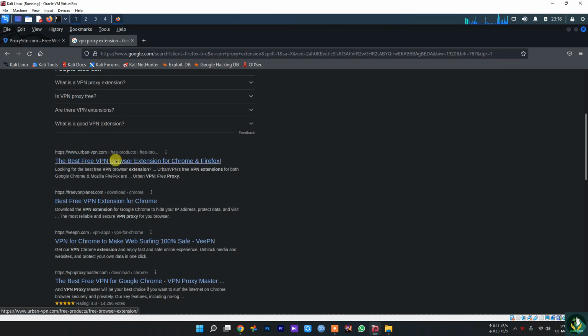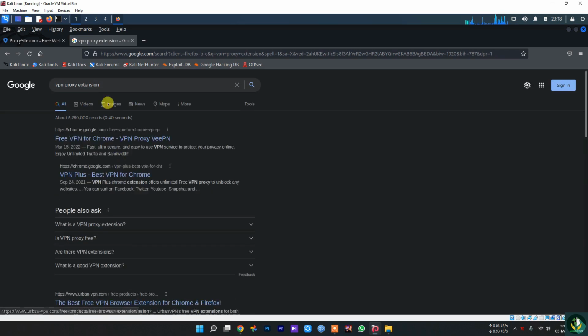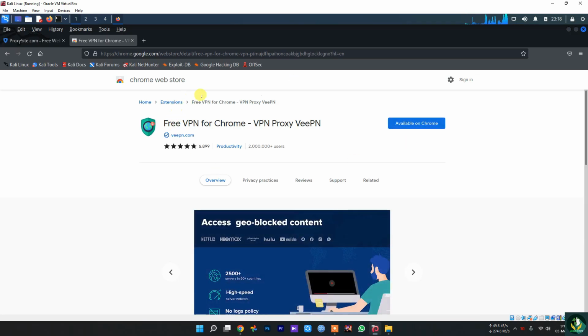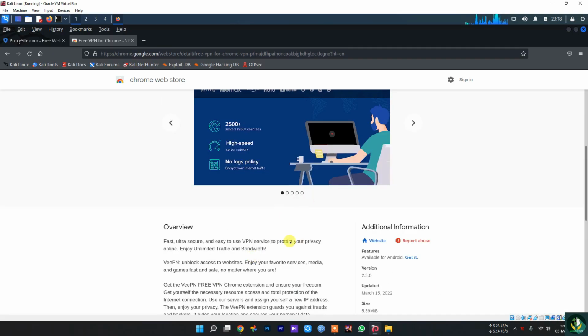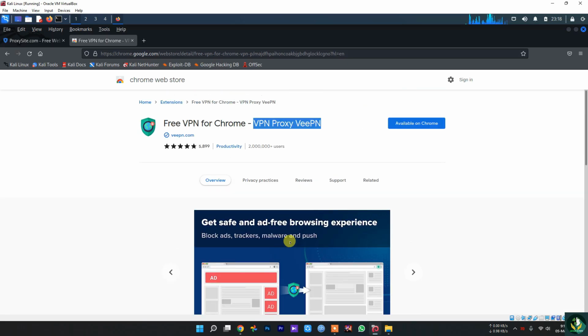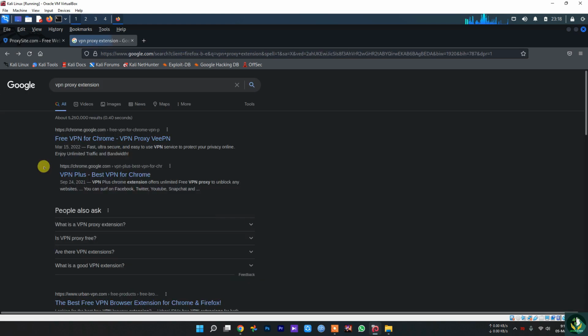As you can see, most of them are from Chrome, and they are available for free. This will not work similarly to a premium VPN, but it will most likely work with a decent amount of speed and bandwidth. But as I previously told you, I will always prefer you go for the premium VPN.